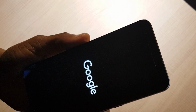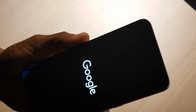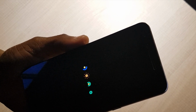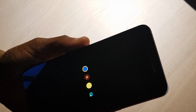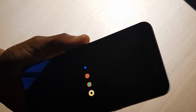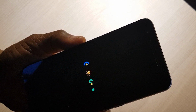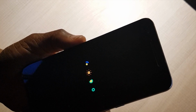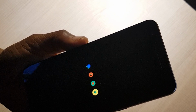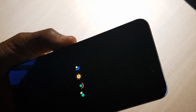This will take a little bit of time and then you're good to go. Your phone is as fresh as how you bought it. Your phone is back and then you can see the Google logo. Now your phone will start rebooting after pressing reboot system now. This might take a little while, but your phone is now fresh and in factory reset.